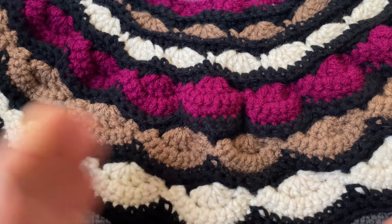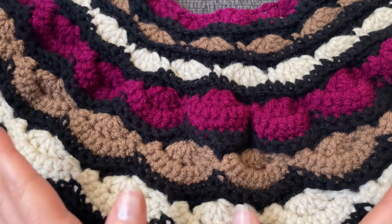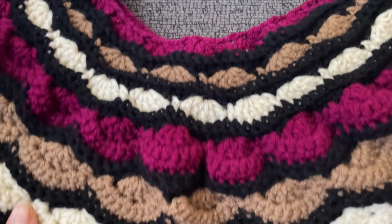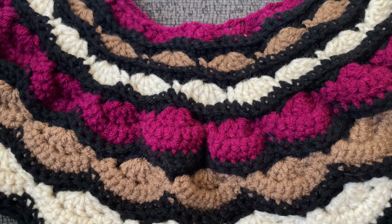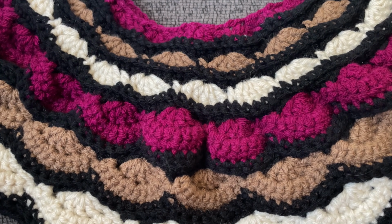And at some point, we're going to start to divide for the arms and for the front portions. So there's kind of a lot going on. It's not that it's a long time to make, it's just that there's a lot going on, a lot of micro steps. So this tutorial, we may be looking at a 2 or 3 part tutorial.